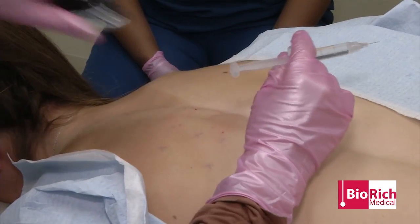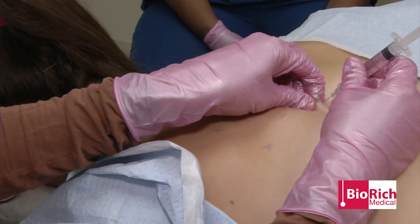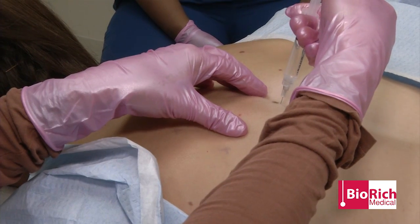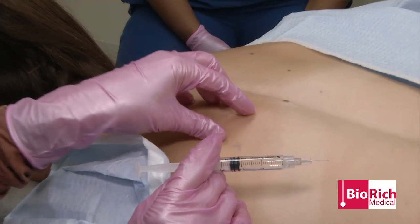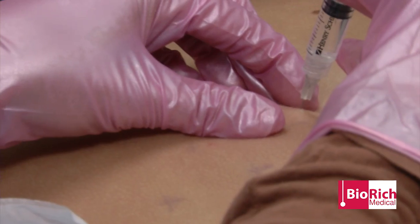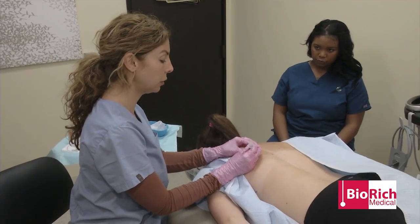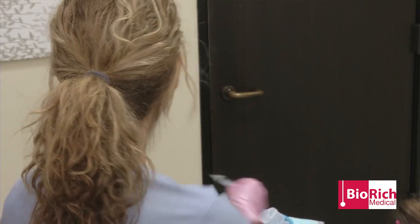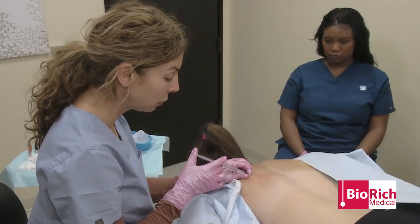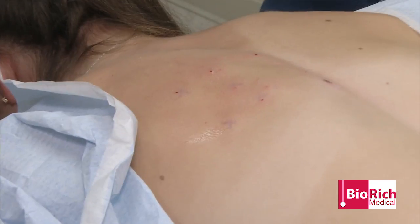We'll do those 3 more areas. Little pinch. Just lifting up out of the skin. Good. And then we just have a few more areas over here. So these I don't go as deep. And then just 2 more spots on the outside that matched with her area of pain. A little more cold spray. 1, 2, 3. Okay, good. All right, and that's what it'll look like, little tiny boluses.